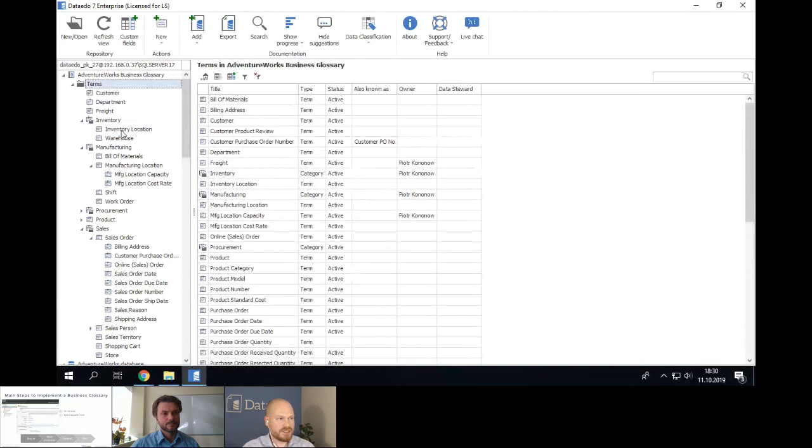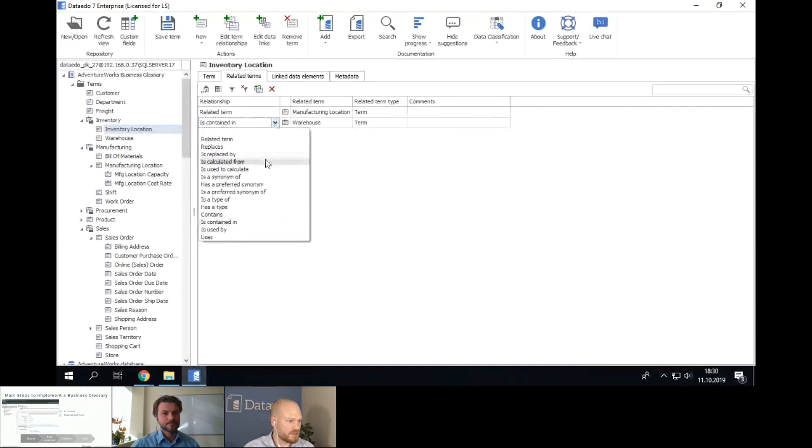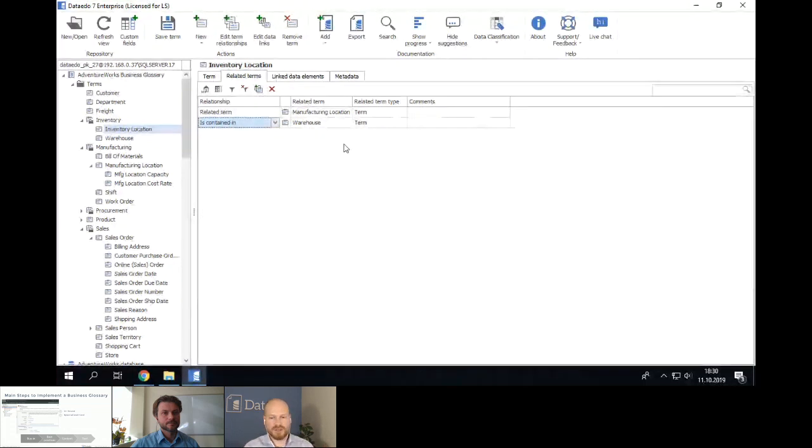On top of the hierarchy, you can also define complex relationships between the terms. If you have synonyms, you can define them, like in the dictionary George mentioned, and define that they are a synonym. You can define different kinds of relationships between the terms, and that becomes part of your knowledge base of not just the definitions, but how they are linked to one another. So this is the business glossary.